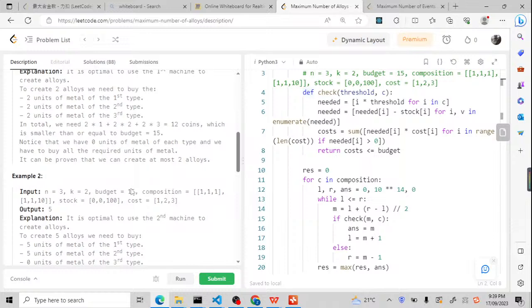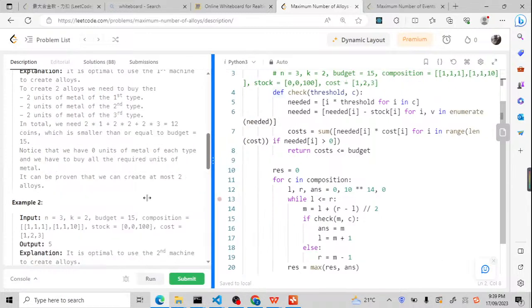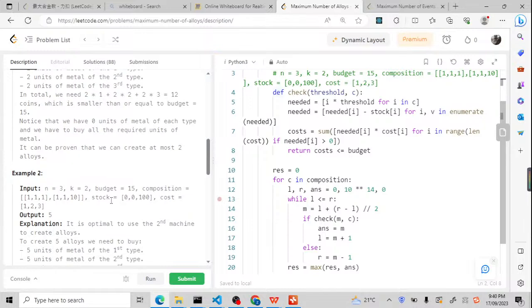So this is why we can use binary search to search the answer for solving the problem. Basically, the binary search template is to use binary search to guess an answer. How can we use binary search to guess an answer? Normally we need to have a lower value and a higher value, the lowest value and the highest value.